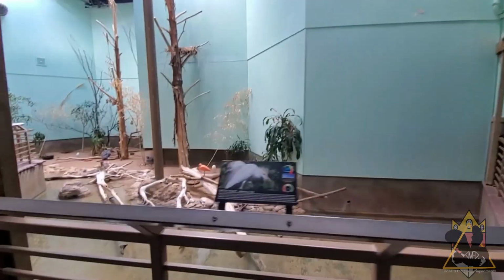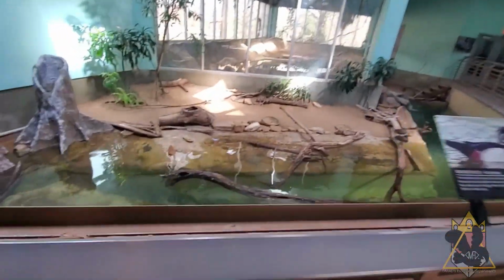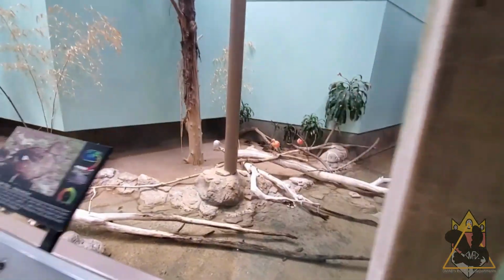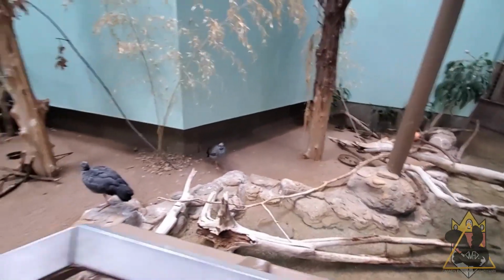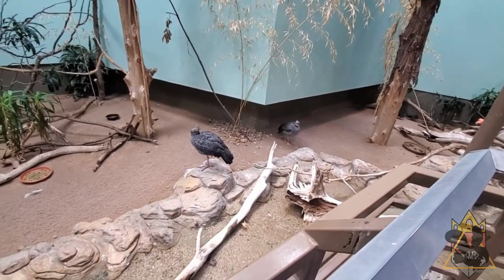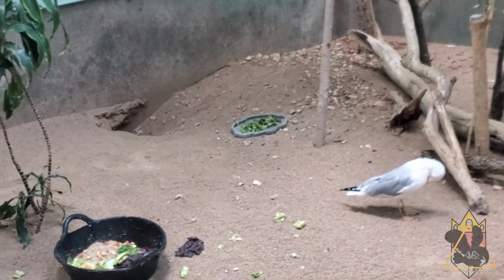Got another walkthrough aviary here, and this is where they keep the slightly bigger birds, like the screamers and the ibis, and this is where they keep the smaller birds, like all the ducks, except for one. There's one duck species over there that's interesting, they must clip their wings or trim the feathers off of one of the wings so they can't fly. I'm assuming that's what they do to keep them from going back and forth. Also, there's said to be a gopher tortoise in here. I don't know where, though, but I can make a good guess.